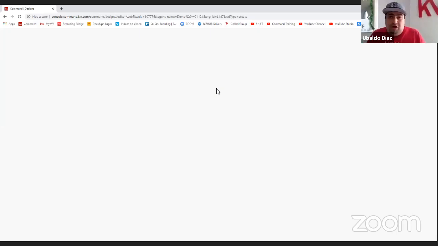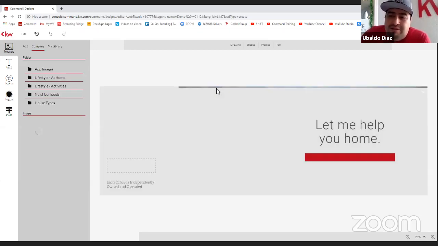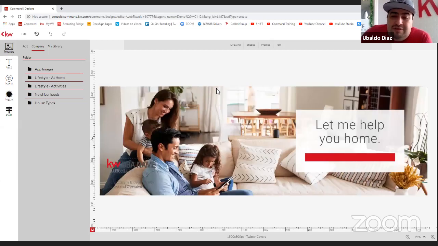So all you have to do is click on use it. And then it'll load up like any other template we have. These are super simple to use. And there's a couple of things. Sometimes you just want to leave the picture that's there. I don't try to change it up too much. The whole point of designs is that you're not a graphic designer, you're selling houses. So stop trying to be a designer.